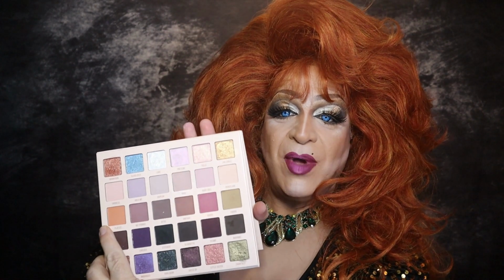Now, of course, I know you all want to know, what the heck did she do to finish the look? Well, of course, there was the usual drag contouring and highlighting. For my blush, I actually went back into the palette, and I used this color Plastic right here. I used that for my blush, and I think that's a nice sort of soft corally color. I like how it looks.